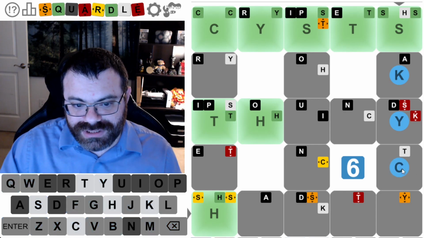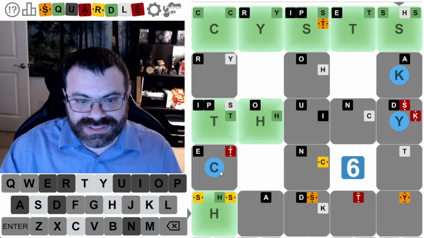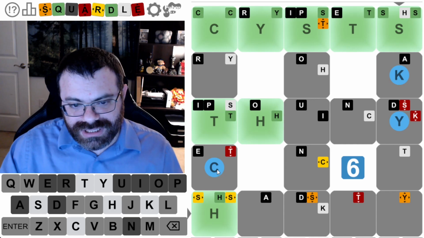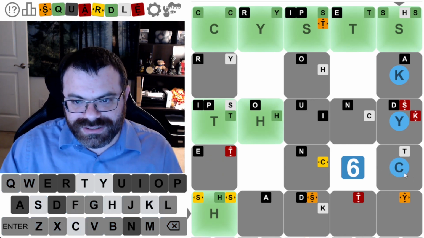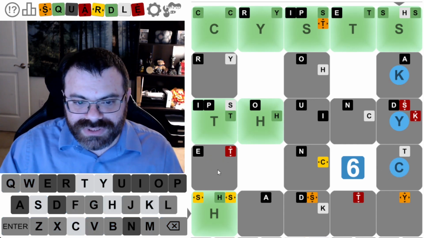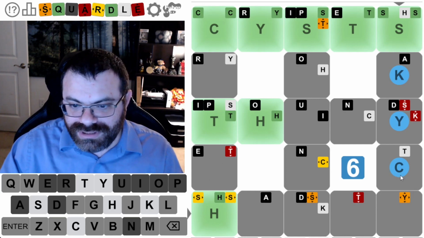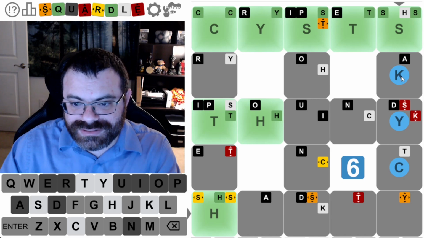So what if the C were here? Actually, it makes a lot of sense for this to be a C. Is Sith, like, oh, there's no Y, but TCH is really common. So maybe testing a C here will tell me if this is a C, and that's actually really useful to know when I'm guessing this word. Maybe the K is at the, no, there's no K in this, okay.